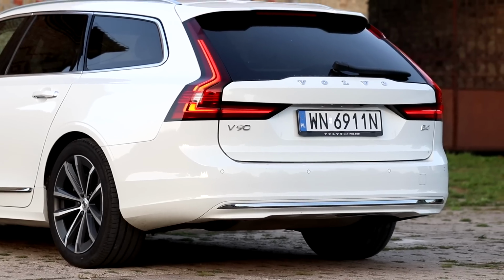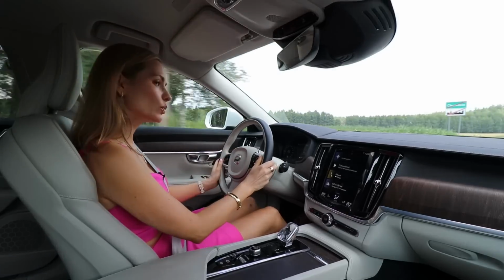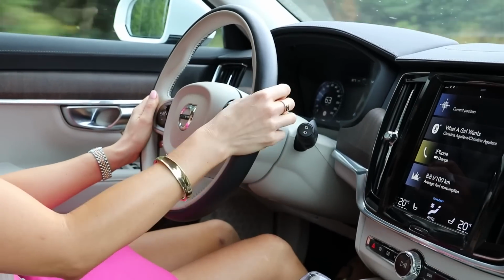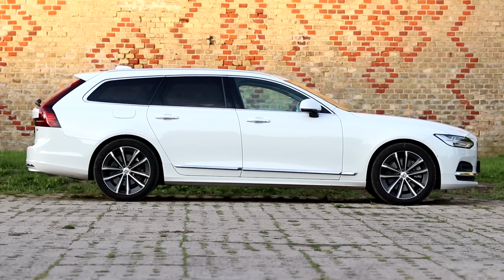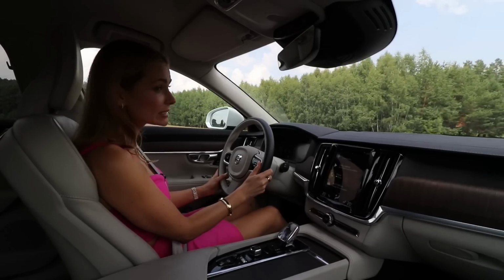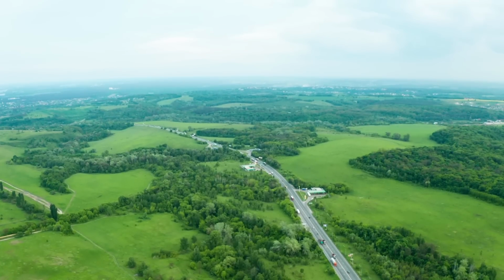We've got a big rear window, thin panels here, but of course, being a Volvo, we do have an army of safety systems. For example, emergency braking doesn't just work for cars and people, but it also works for animals. So for example, if there's an elephant having a rest in the middle of the road, it is highly unlikely you will have a collision whilst driving the V90 B4 model.